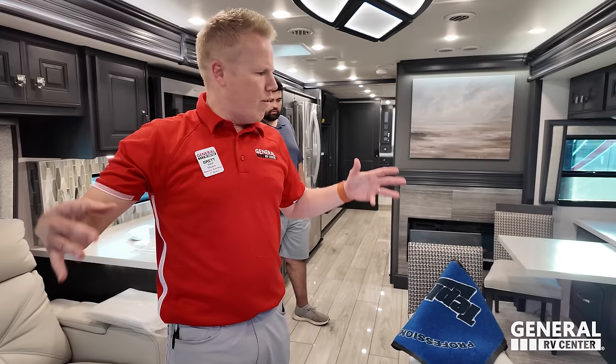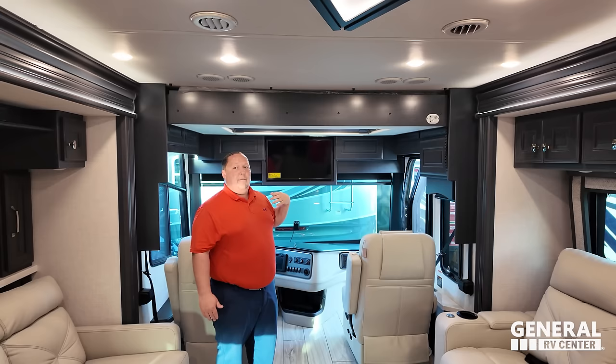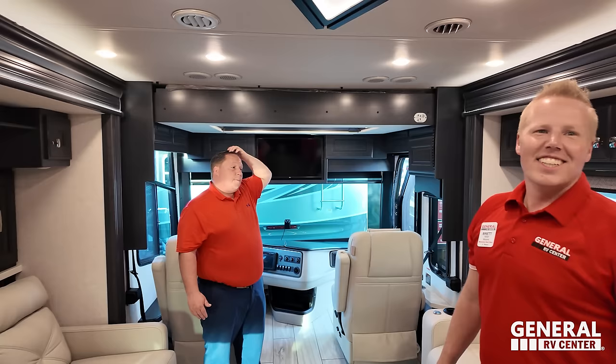That's number two, and that kind of leads up to my dislike number three. For me personally, as much as I like a bunk over the cab, this bunk over the cab does come down here, so it does make it harder to enter and exit. If you do have a guest, I did hit my head on it coming in. Not only that, for my tall friends like Will, he hits his head coming in. You know what I'm saying? On a high-end diesel pusher, that's just something else.